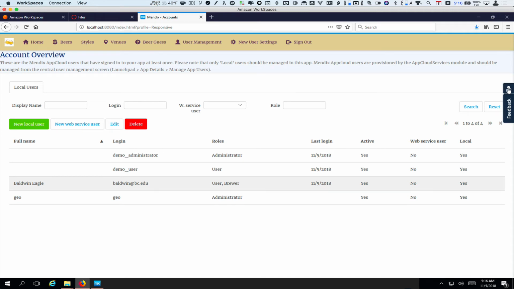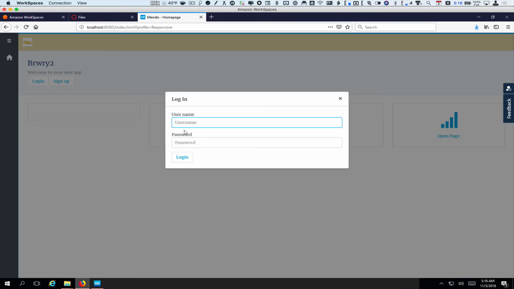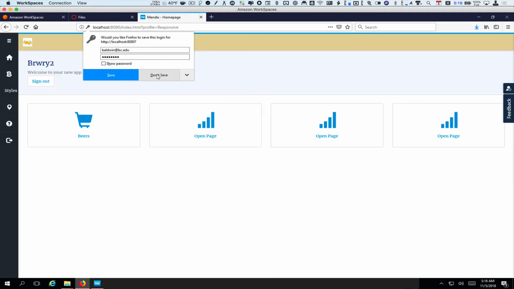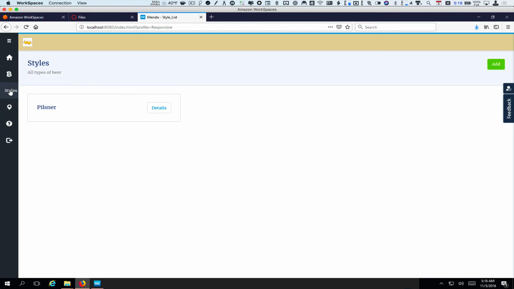And now if I sign out and I log in and I do baldwin@bc.edu. Oops, make sure I type it right. Hello123, login. Now you see that I do have the styles option and so forth.